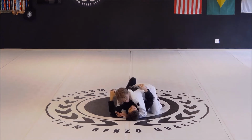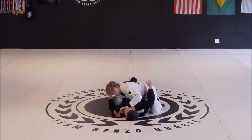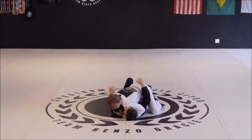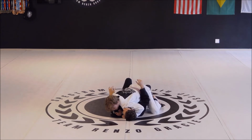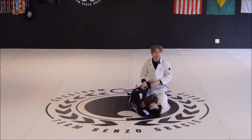So a cross face is where I use my shoulder right at the tip of his chin, and I'm accessing this as a lever to help me rotate his spine away from me. This breaks his posture, making it very difficult for him to turn back in and start to get his guard back. So this is our first sort of setup. We want to be able to get to this position first, a heavy cross face with a topside underhook. So we're going to warm up by using this first, all right, guys?